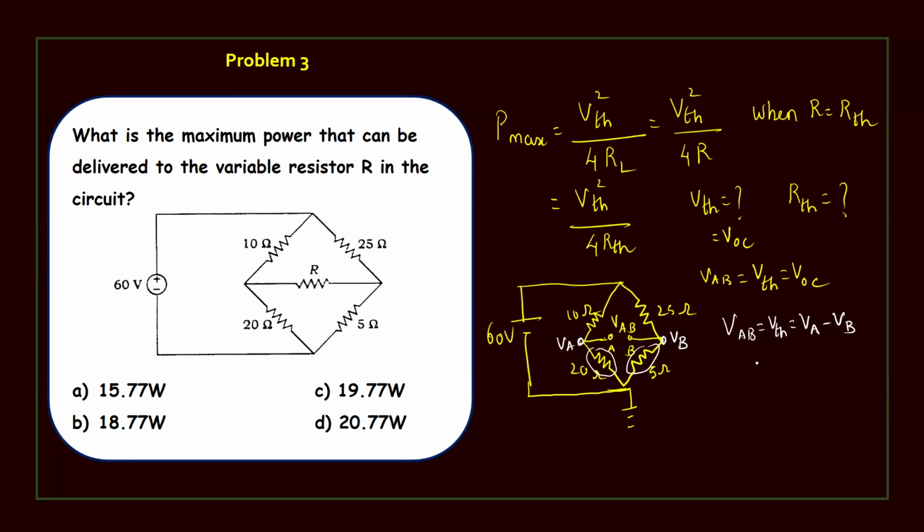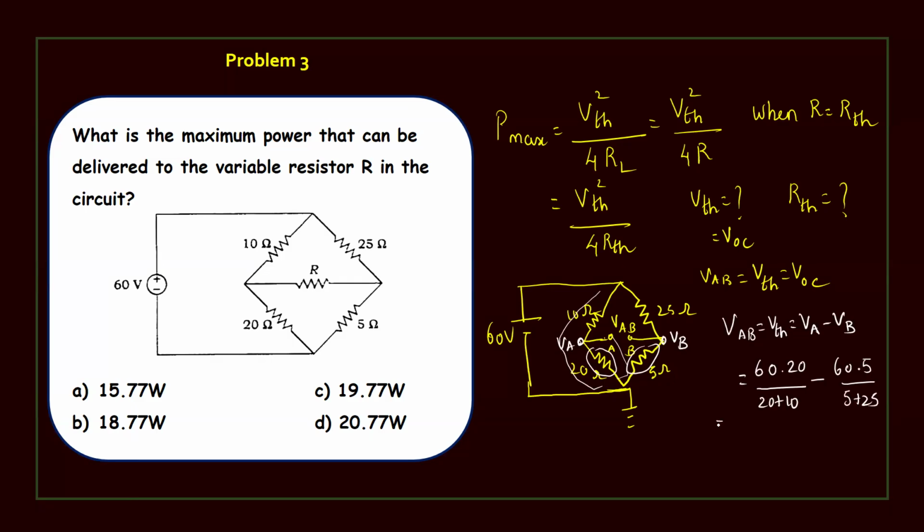So like the previous problem, we can solve by the voltage division rule itself. So for VA, the total voltage is given as 60 into the respective resistance, 20, by the other series resistance, 10. So here 20 and 10 are in series. So 20 plus 10. To find VB, total voltage is 60 into the respective resistance. We need to find the voltage across 5 ohms. So that branch resistance is 5, by, the 25 ohms is in series. So 5 plus 25.